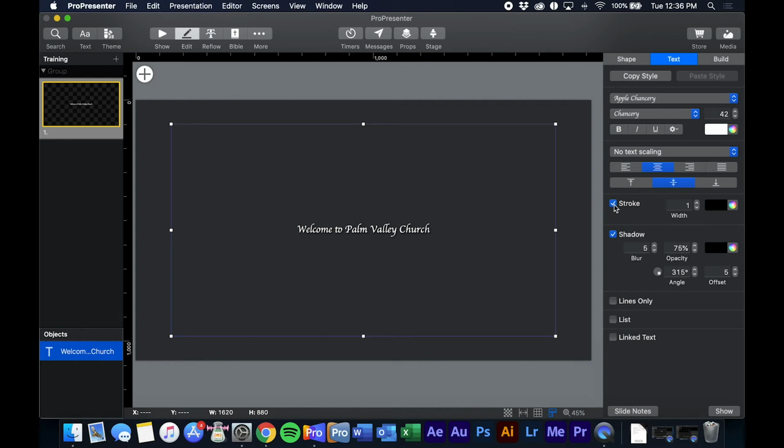Do you want to increase the size of the font? Yeah, okay, so this right here? Yeah. So hitting that down arrow is going to make it smaller and the up one's going to make it bigger. There you go.